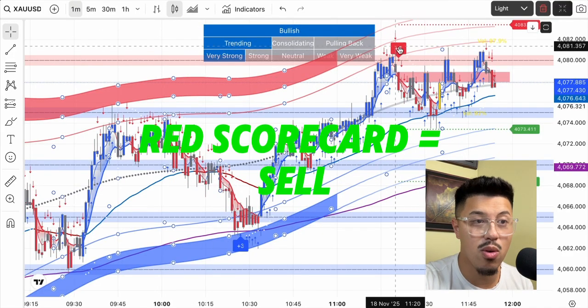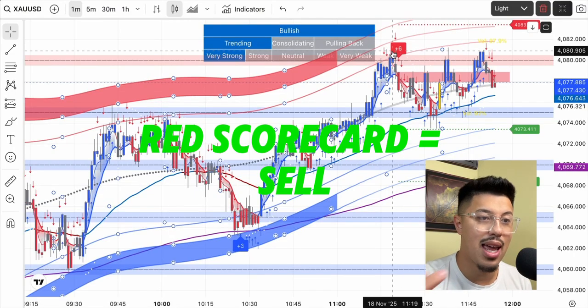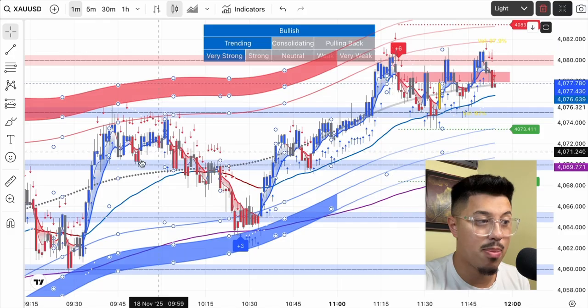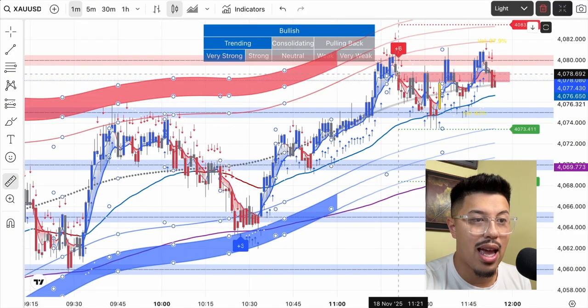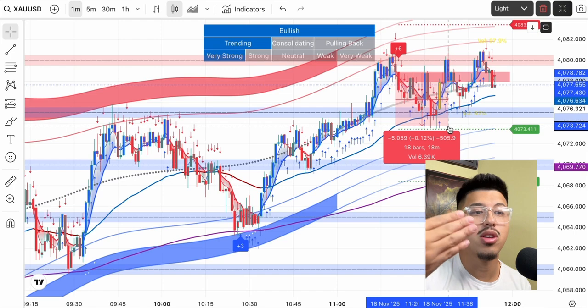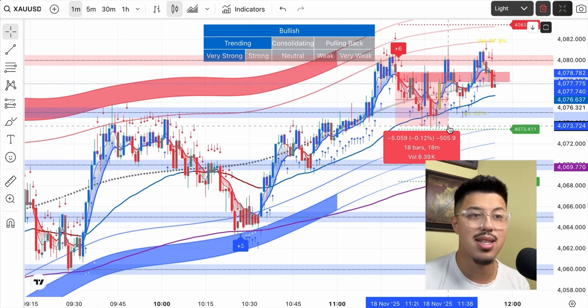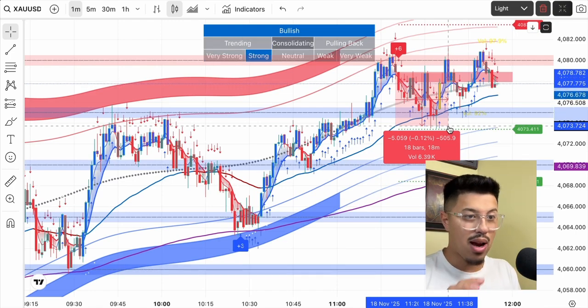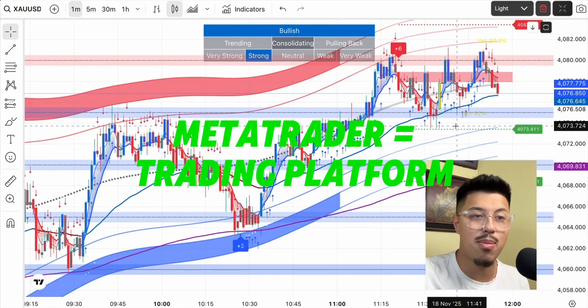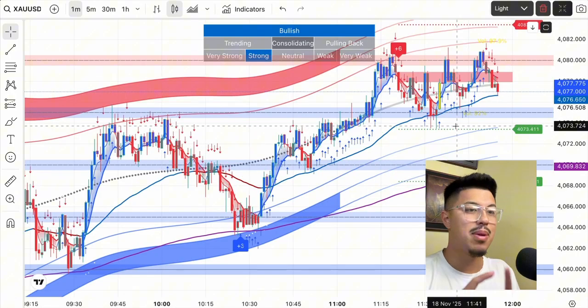Okay, so you have a red scorecard right here. Sniper Pro said, hey, there's 6 different patterns. There's 6 different reasons why the market might drop right here. So if we actually entered from this red zone, price went down for about 50 points. So again, that could be $5, $50, $500. It just depends on your trade size. You would have taken these prices of where to get in and where to get out on Sniper Pro and then plugged them into MetaTrader, which is the trading platform that we use, and copied the numbers over, and that's it.